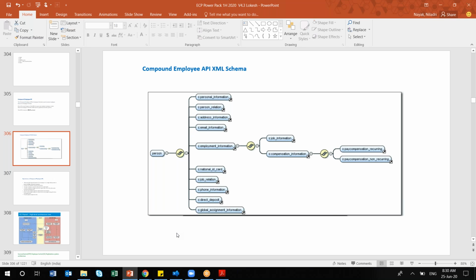There are predefined steps for how to do that P2P. But why we are doing it, that is also most important. As a functional consultant, or in future, if you're planning, as a solution architect, you have to understand how this thing is happening in the back end. So that is my focus.